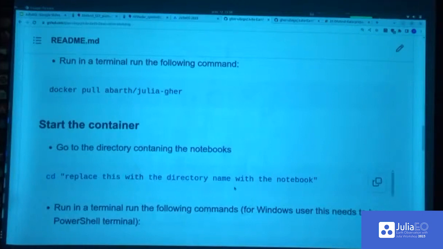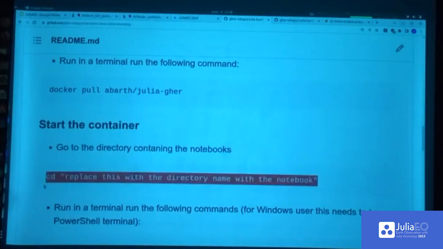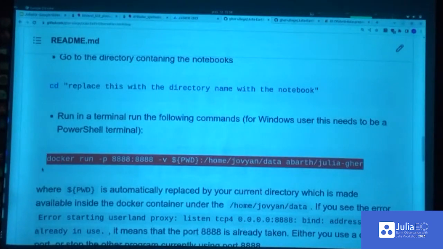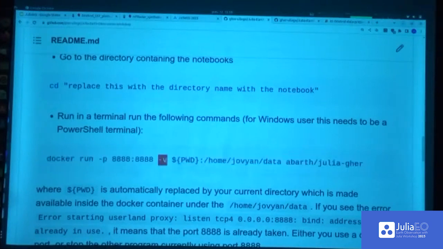So you probably are already in the folder containing the Docker image, right? Because you just loaded the file. Okay, so the next step is to execute the Docker image. That's the same as before. You type docker run and specify the web port that you want to publish. By default, it is 8888. And the -v is for volume. So our current working directory, pwd, print working directory, is available inside the Docker image under the path home/jovyan/data. And that's the Docker image that we are running.